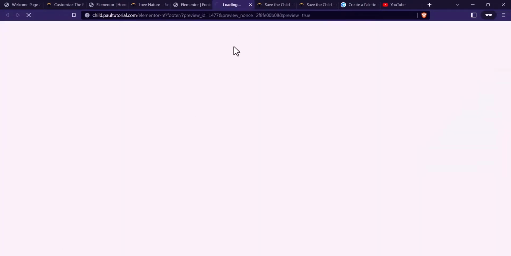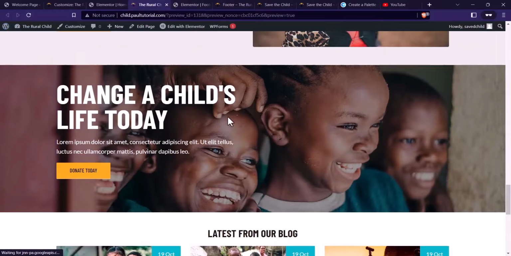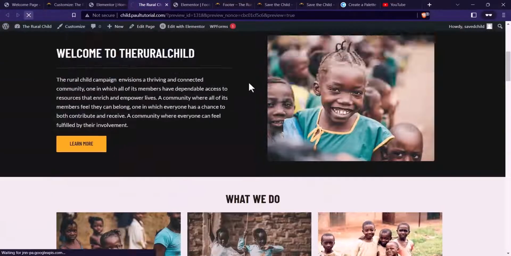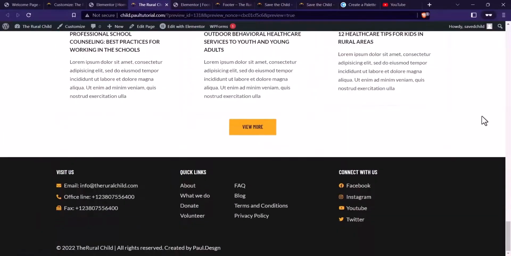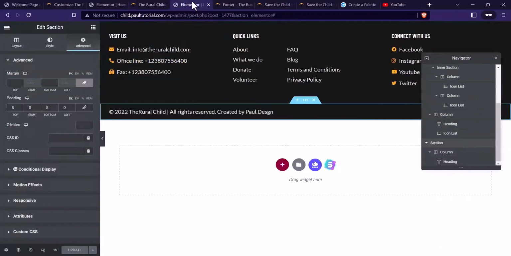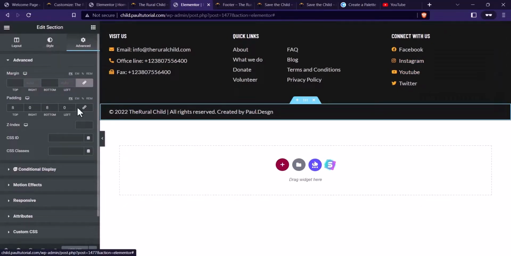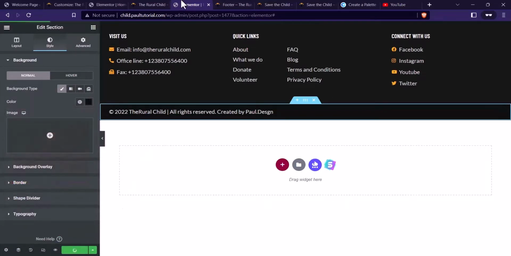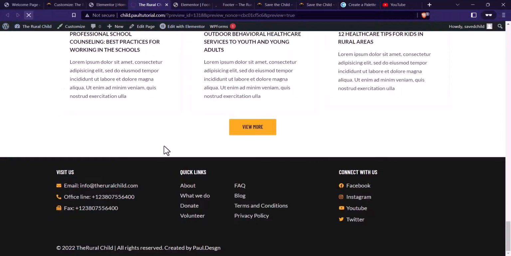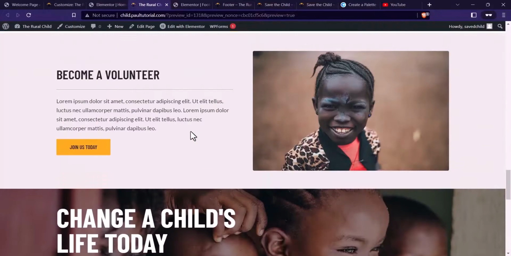So let's see what we have. So let's check our website home page now. Let's refresh. All right, let's scroll down. Let's check our footer. Perfect. This is good. That's one thing: this last footer color is not what I was expecting. Sorry, let me change that. Okay. Yeah. Update. So let's see. Scroll down. Perfect. This is good. So we're done with our home page.